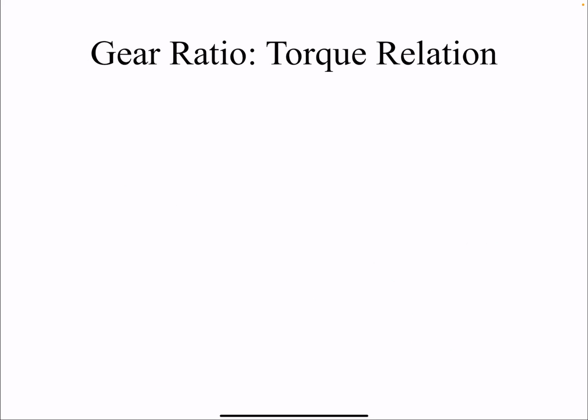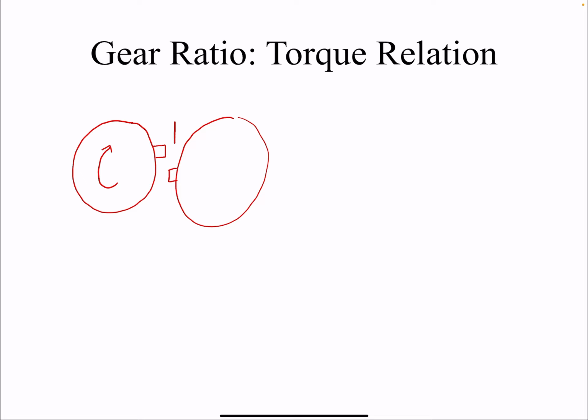Let's look at the torque relation and see how the torque is changing. If you have two gears again, I'm going to draw the two gears. And here I'm just going to draw one tooth out of all of them for the gears. So if this one is rotating clockwise, it is pushing the other gear. When this tooth comes into contact with the other one, it is pushing this downward. If I only draw the tangential component, that would be force F.